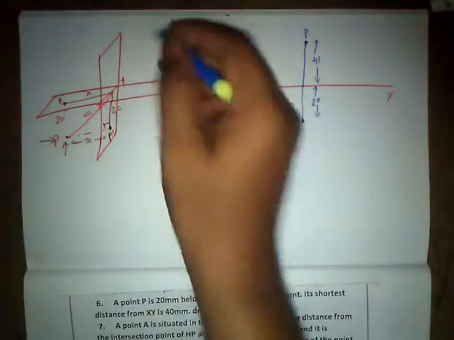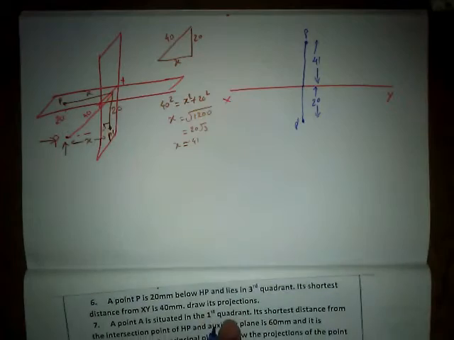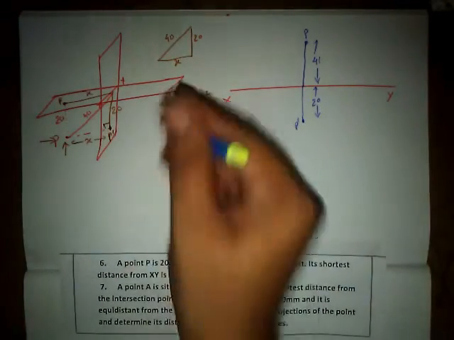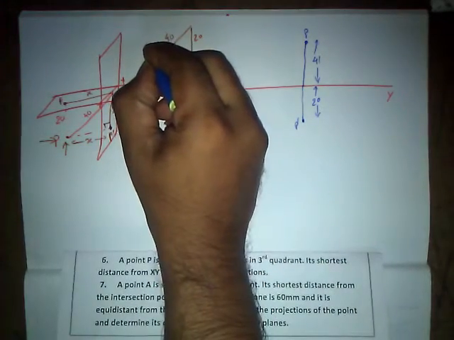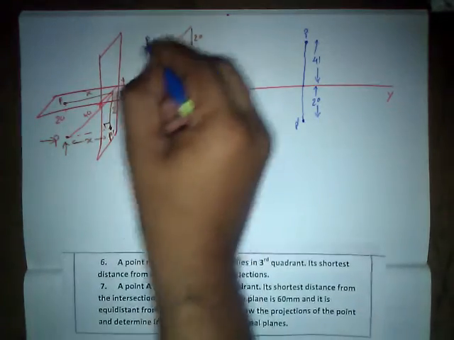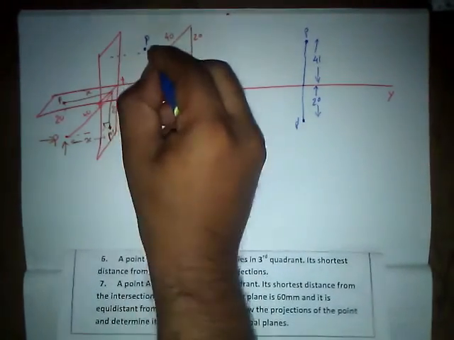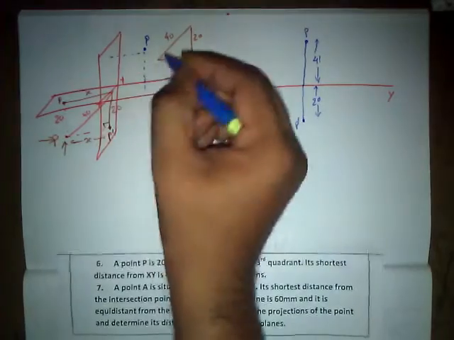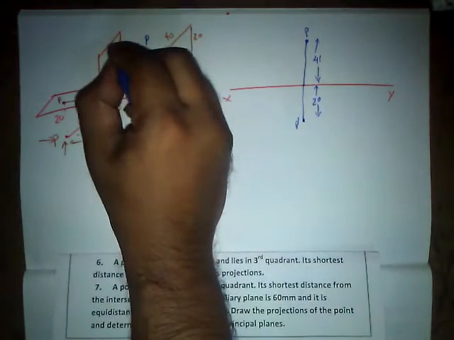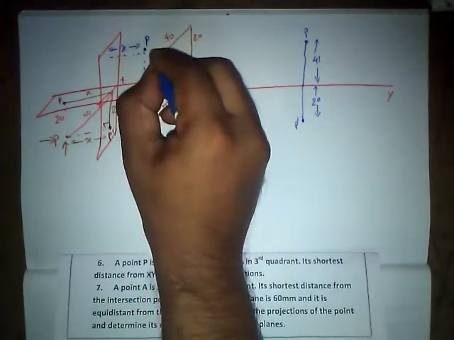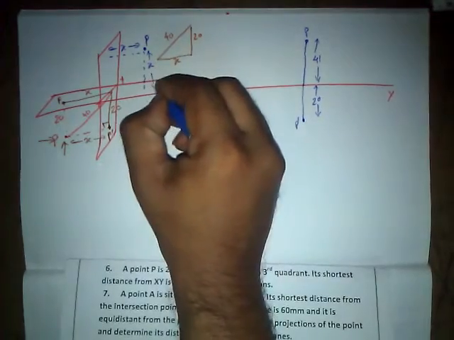Let us consider, as we said, the point belongs to first quadrant. So first quadrant, let us keep it over here, point capital P. The point is equally in distance, so this is going to be X mm and this distance is going to be X mm.